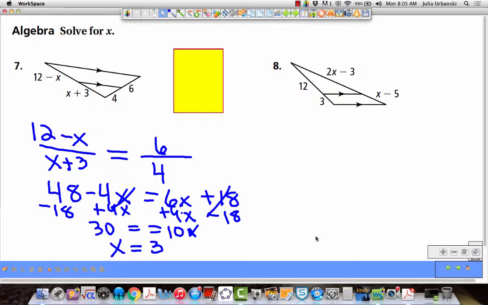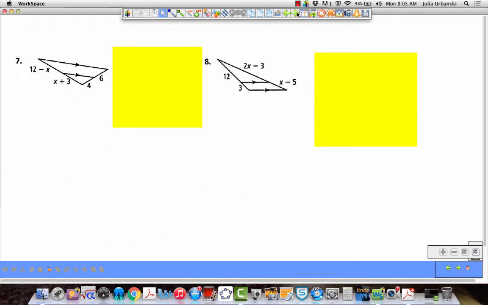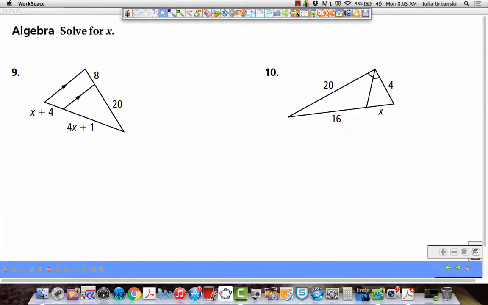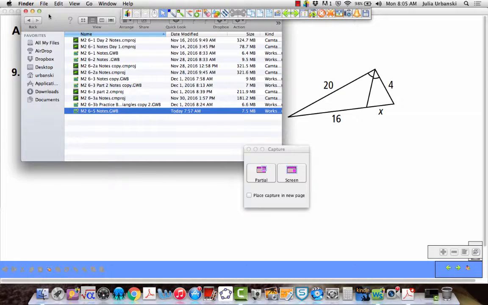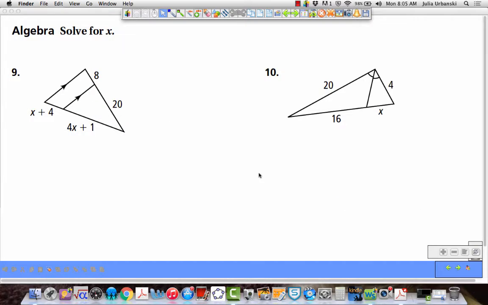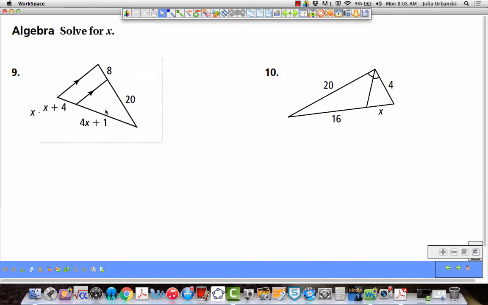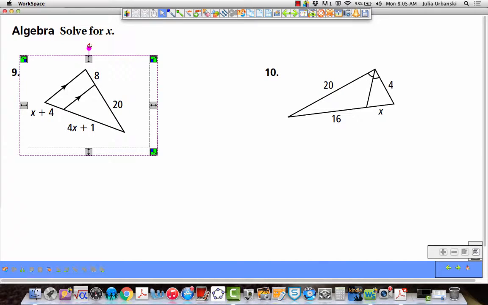Okay, look down at the next one below it, number 9. Okay, this one's slanted. Might make it kind of hard for people to see, but watch this. You can turn your paper and adjust it in a way that makes it easier for you to see it. I'm going to do it this way since I can't turn my screen. I'm going to take this triangle and turn it to a way that makes it easier for you to see. Let me turn it this way. There's lots of ways you can do it.